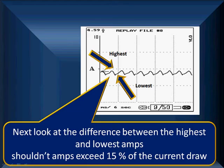If it's almost flat, it ain't really pumping. It's just spinning. Let me say that again. If it's almost flat, not a very big ripple, it's not working very hard. It's called cavitation. It means it's not pumping. We've lost the ability for the impeller to compress the liquid. It's not really doing what it should be doing. If they're too high, we probably have a dirty fuel filter or some other restrictions because the pump is working very hard. When it works hard, current flow goes up and the ripple current goes up.